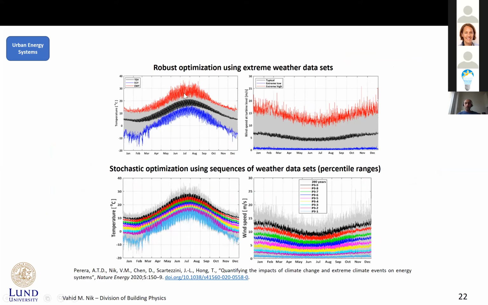For extreme conditions, we look into extreme hourly conditions, because our energy system should meet these extreme hourly conditions. Otherwise, there will be, for example, blackouts. So in this regard, we look into these hourly variations. For sure, we cannot consider this variation, these blue or red graphs or plots, as climate because they don't represent the variations of weather. But these are the limits that we want to have when we design the energy system. So by looking into extremes, doing robust optimization, we design the energy system in a way to meet the demand during extreme conditions.